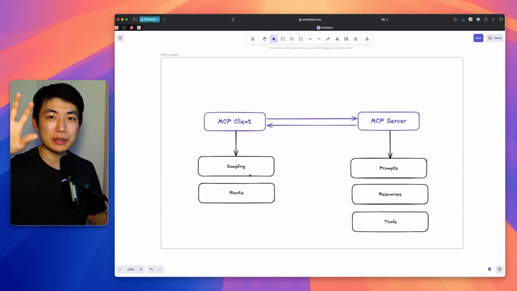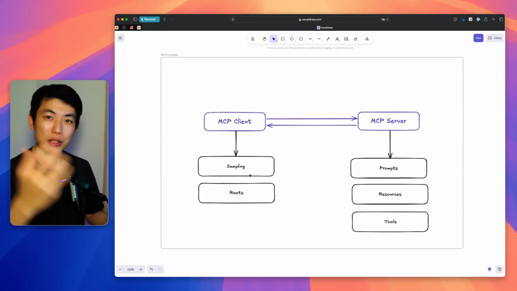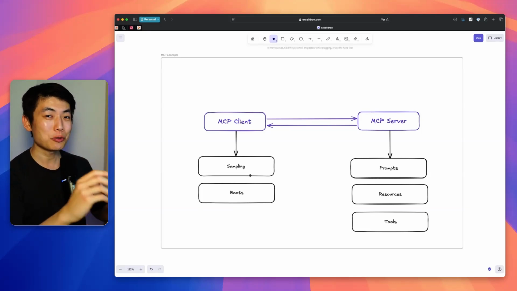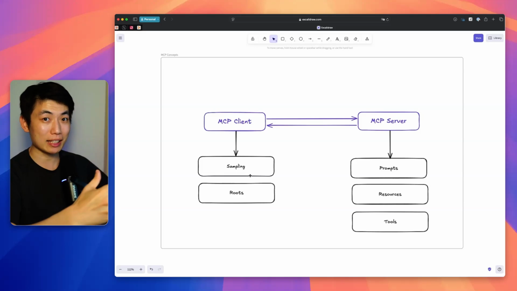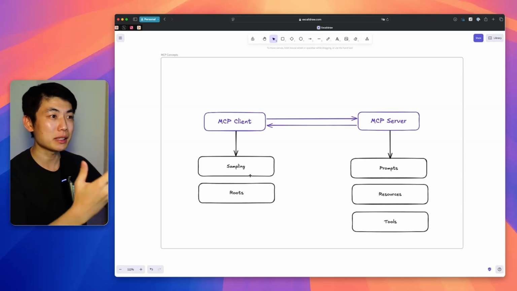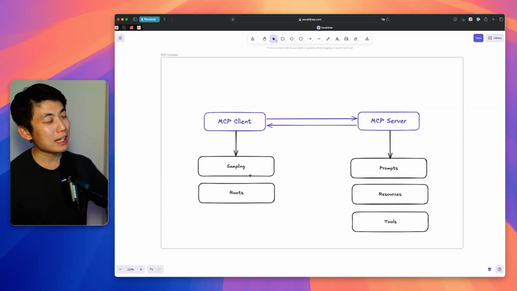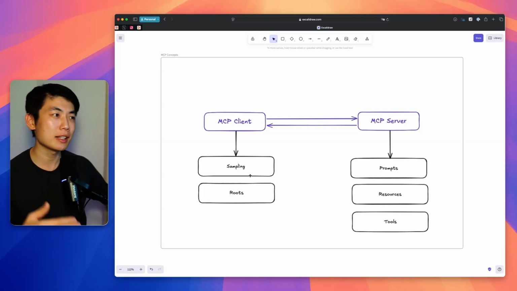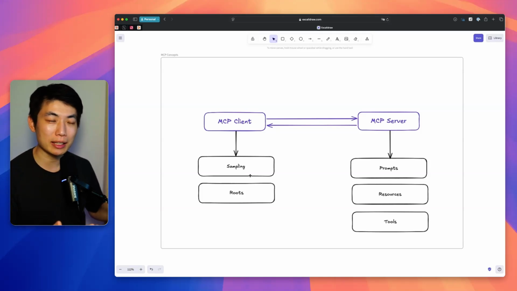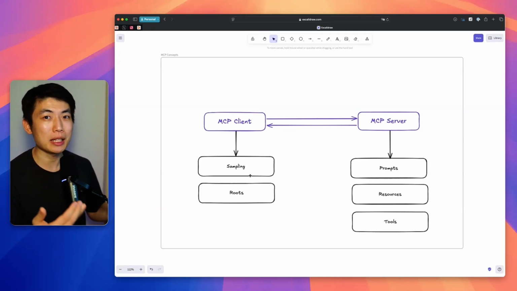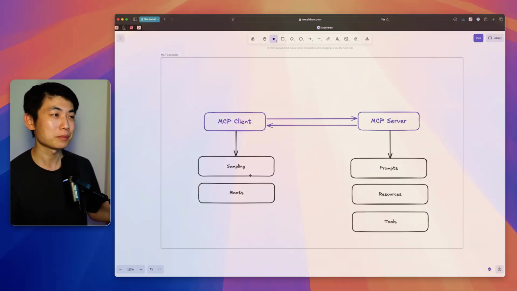Sampling allows the MCP server to send notifications to the client to request samples and LLM generations based on specific content, so that all of your LLM interactions can go via the MCP client or via a human in the loop design, so that you can control what goes into the LLM, what LLM you actually end up using, and adjusting and routing all of the calls purely on the client side.